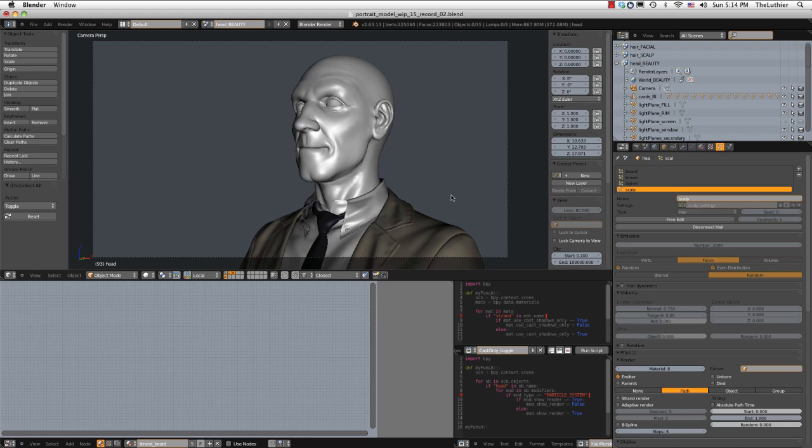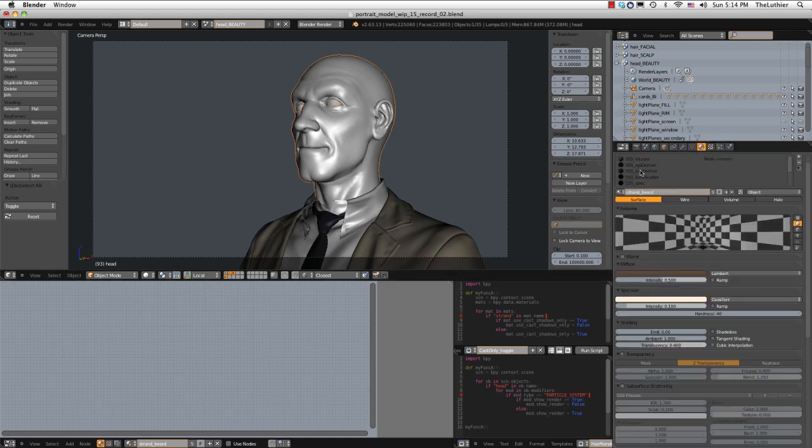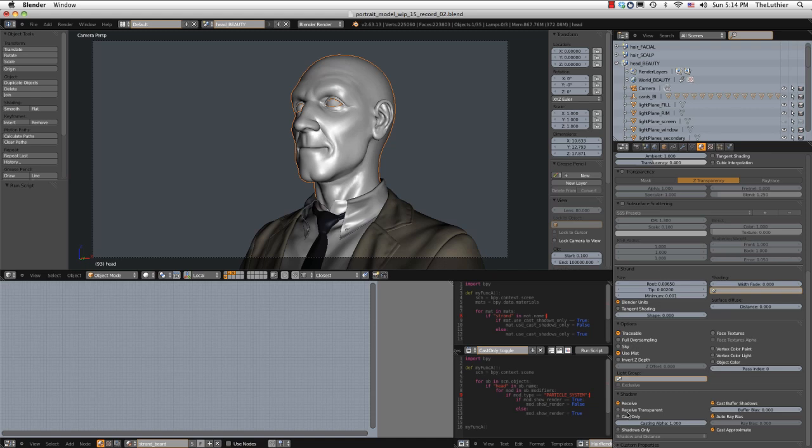Each of these objects have their respective shaders and textures assigned to them properly. For example, we have our tri-layer material on the head, which I want to receive shadows from the hair. We've already rendered our hair elements separately, but we have not had the shadows render onto the head mesh, and that's where we're going to do that in this scene. So if I click on my strand beard material, we can see that cast only is not enabled.